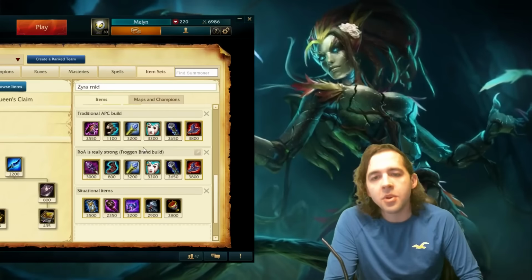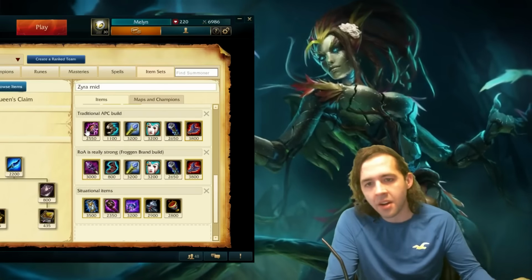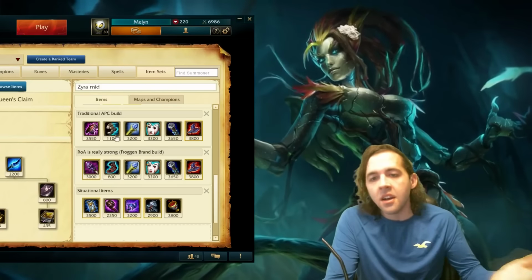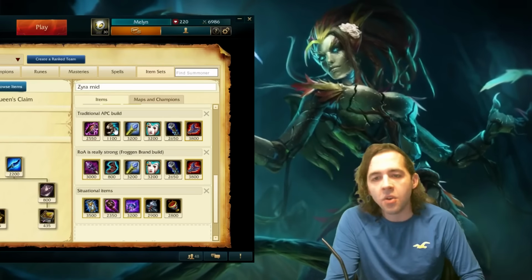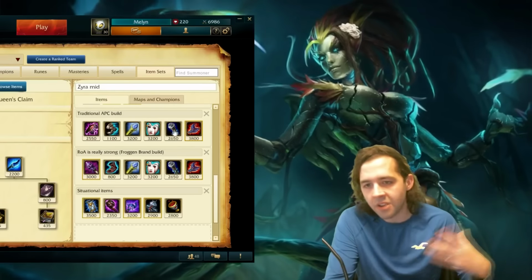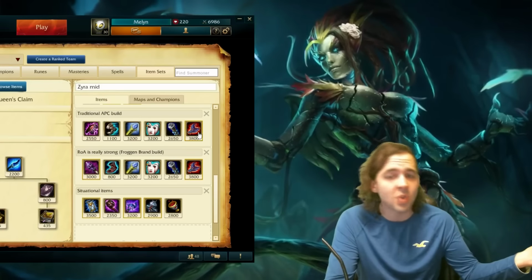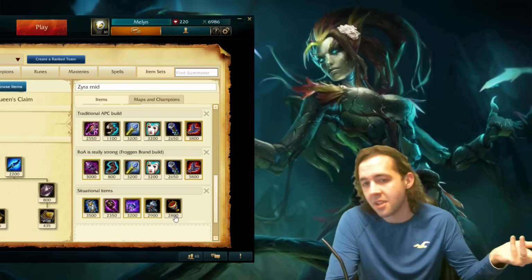Then some other people go a more traditional AP mid laner build, where you get Morellonomicon for the CDR and the sustain, and then you might go either penetration or just get Boots and Rylai's next, and then finish with Liandry's and Void Staff. Again, it depends, like I said before. And last are your situational items, sometimes Deathcap, sometimes other stuff.